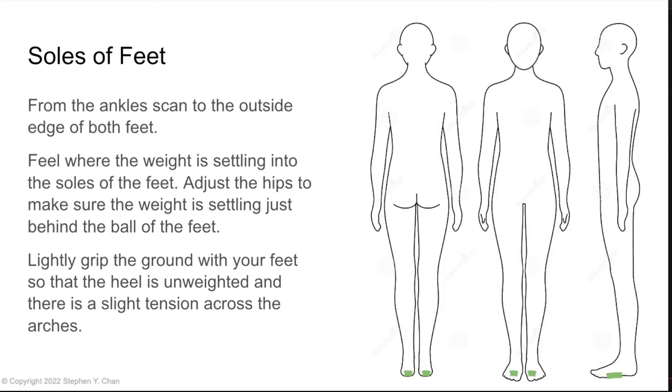Lightly grip the ground with your feet so the heel is unweighted and there is a slight tension across the arches. We want to lightly grip the ground with our toes in order to engage the fascia across the bottom of our foot and remove any slack there. We also want to create a slight suspension so that our weight doesn't settle heavily onto our heel.